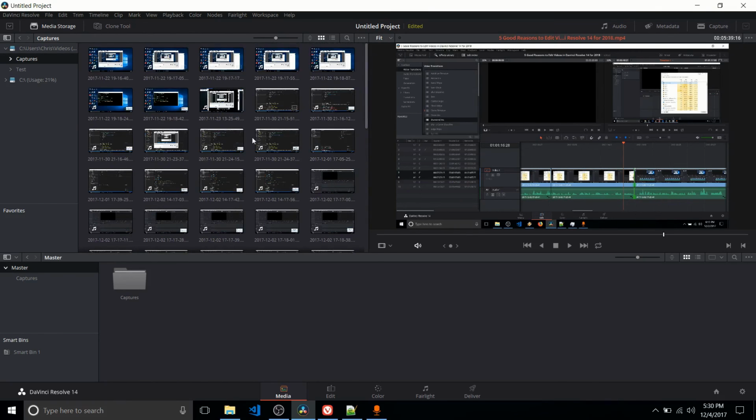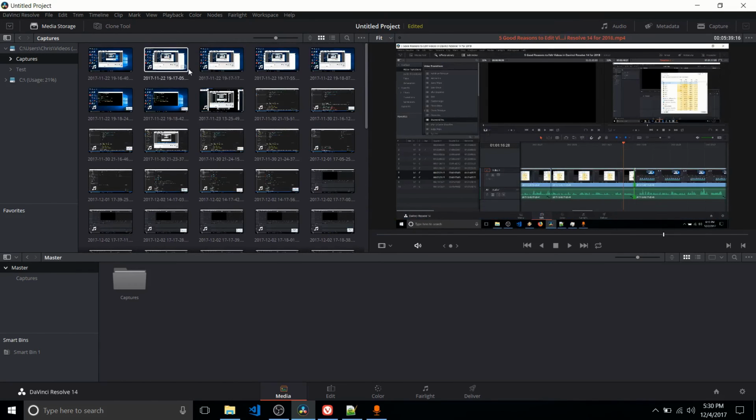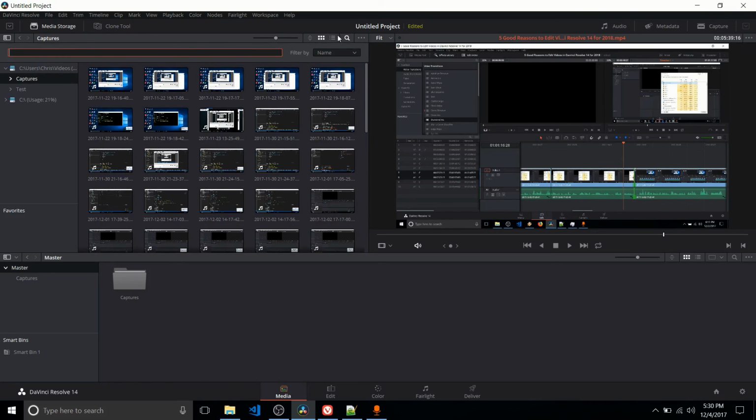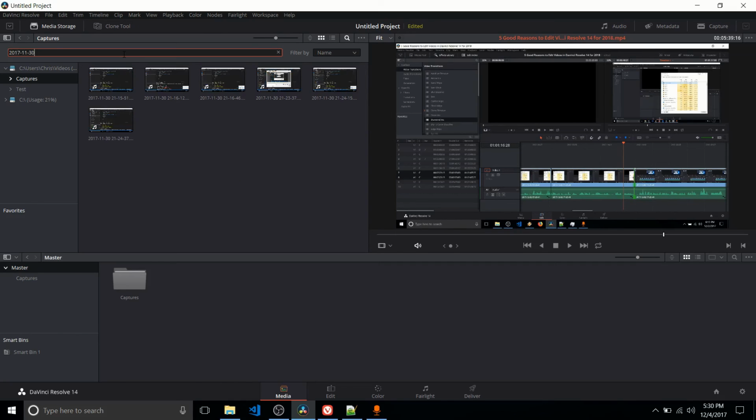Now, if you've got a lot of different recordings or already compiled and created videos in your folders and you want to sort through them, there's a search icon here to help you out. So just like a Google search, all you would really need to do is to filter here. So my videos in this folder are titled by their date and time. So let's try to filter by 2017, 11/30, and you can see I created 5 or 6 videos on that date, and I'd be able to drag those into the clip box down here.